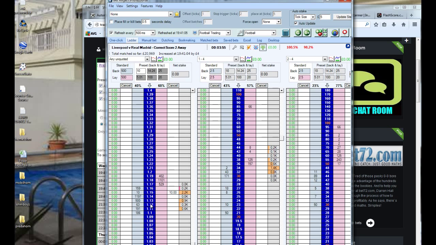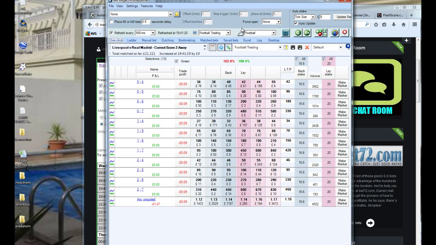Forever, probably. So I've asked for 1.15. The market being quite swingy, I've noticed, and it drops down. We don't get all of it matched. The reason the whole of it's not matched is within this market it's actually driven by Betfair's bots.